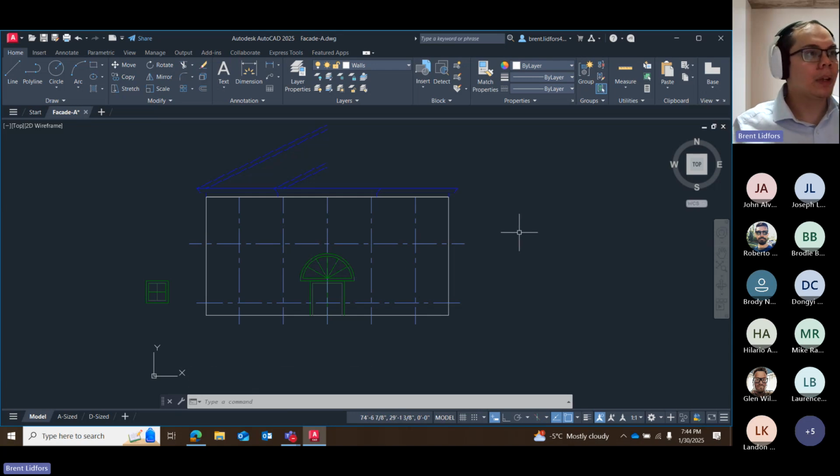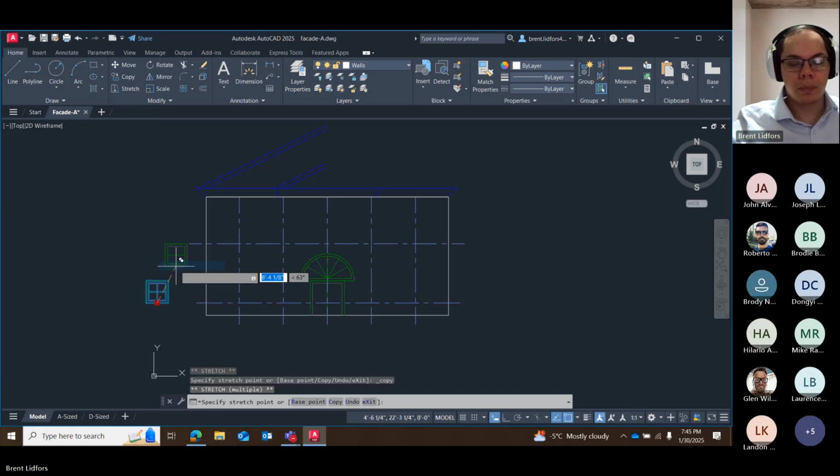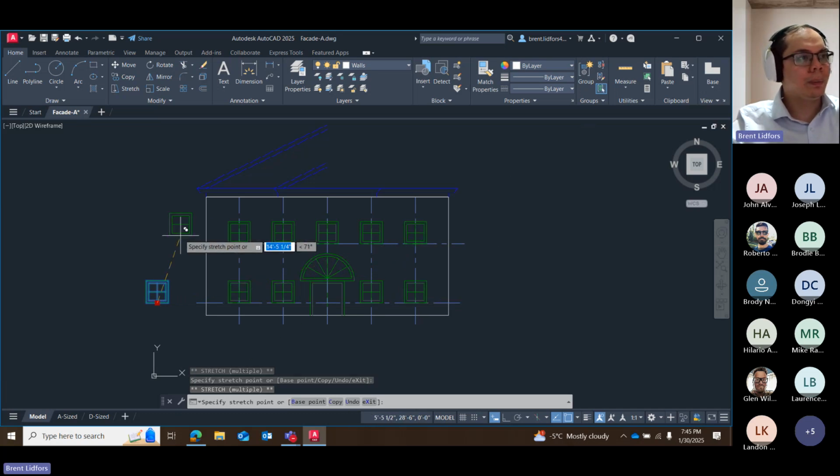crescent window there. Now it wants me to move the square windows in. In this case, it wants me to copy them and place them on each of these light blue intersecting crossing lines here. Okay. So I'll select the grip on this window, right click it to copy. And then here, I'm just placing them on each intersection. It says there should be 9 in total, 4 on each side and 1 in the center. So now I have my 9 windows.